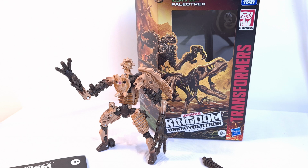Today we're taking a look at one of the War for Cybertron figures from the Kingdom line, and this is Paleotrex. This is a Predacon figure, and I believe it's called a fossilizer figure. So it's basically like the weaponizers that we've seen before, where you can pull pieces off them.